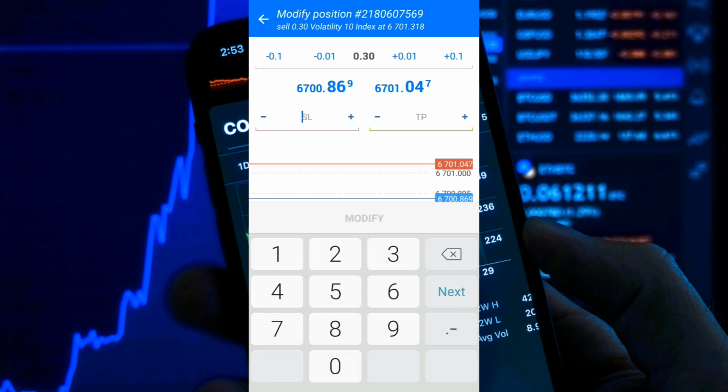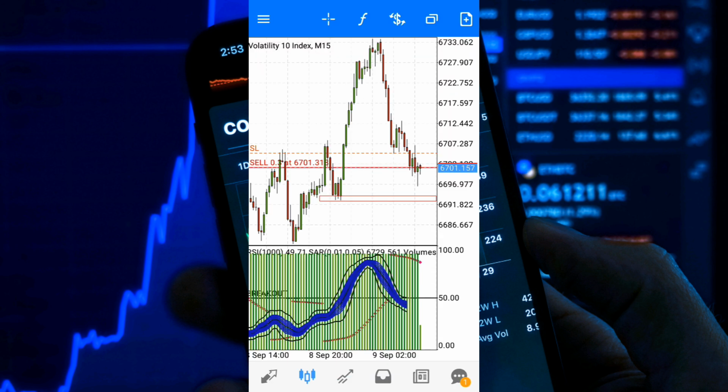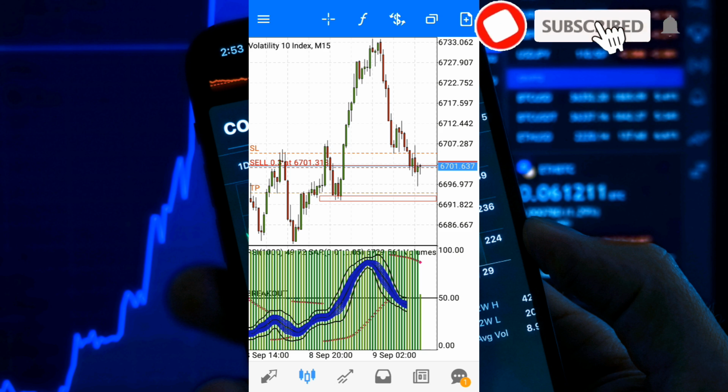Next, make sure that you take into account the potential areas that may act as support and resistance. If all of those are in check, then you enter your trades. From the trade that we are seeing on the screen right now, I'm very sure that you can learn a lot from how I enter my trades, how I control my trades, what are the factors that make me enter the trades, and many more.